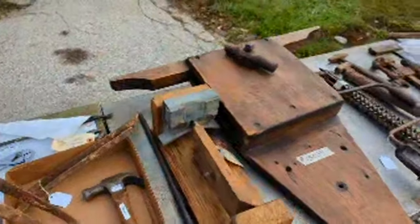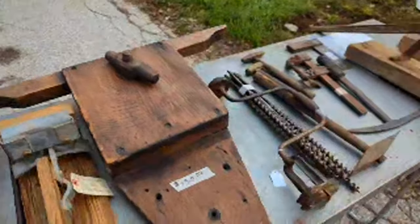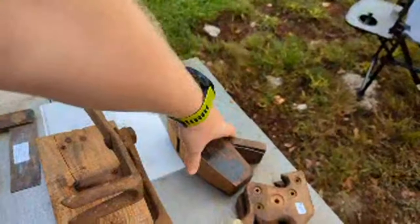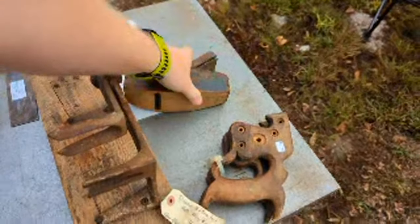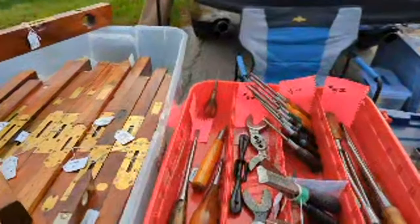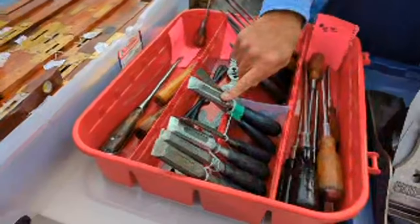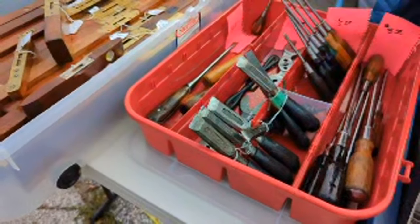Now here's a cool saw vise, wooden made. Clamps, vises. Oh, here's a compass plane for you. Boat bottom plane. This bucket is on the level. It's truthful with you. Screwdrivers, wrenches. $8, $5, $8. There's a guy over there who's got the exact set. He wants $115 for them, and I'll take $15 for the same set.